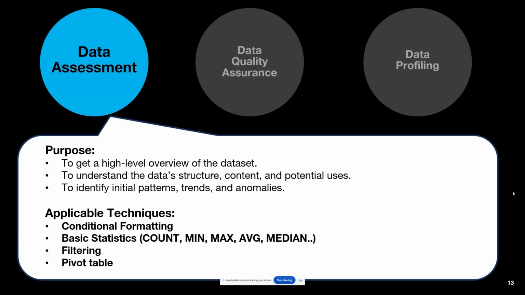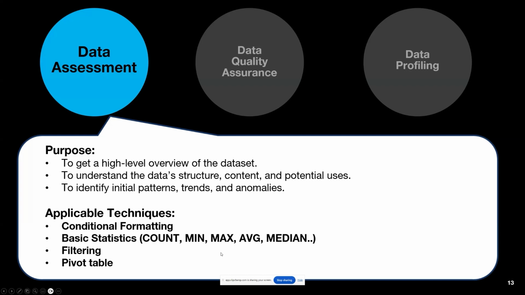Let me give you a quick recap of what those primary steps are when it comes to Excel. Data assessment, really the purpose is to get a high level overview of the data set. We really want to understand the data structure, content, and potential uses. This is when you brainstorm. And some of the techniques that could be used, first of all, these techniques could be used for any of these three stages. I just want to reiterate that.